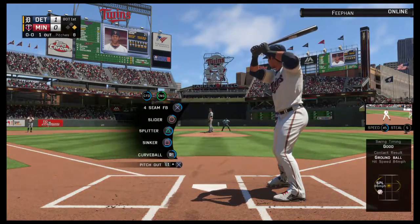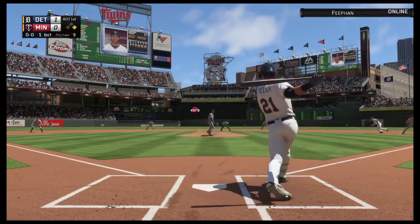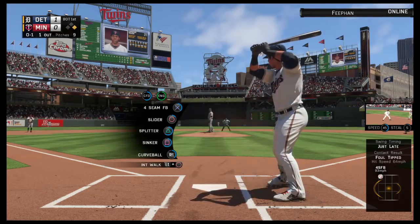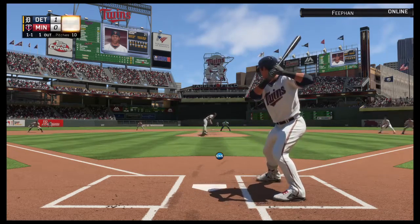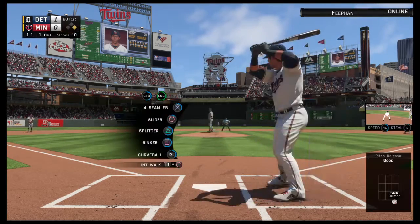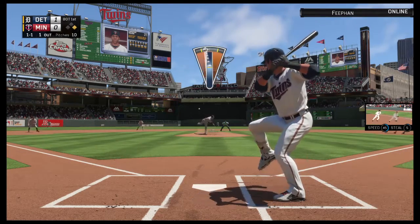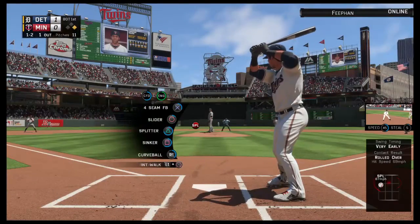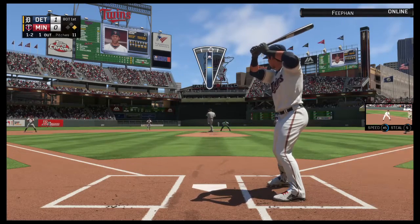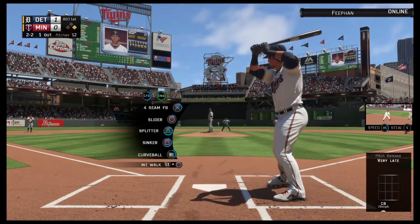Christian Yelich will get his first shot here, and you can see he's got that average up near the 330 mark to begin play. Into the seats, 0-1. That's over, but low. It's a ball and a strike. Runners on first with one down. Hit on the ground down the first baseline, but this will get foul. It's a ball and 2 strikes. Breaking ball. That's in the dirt as he takes a ball.